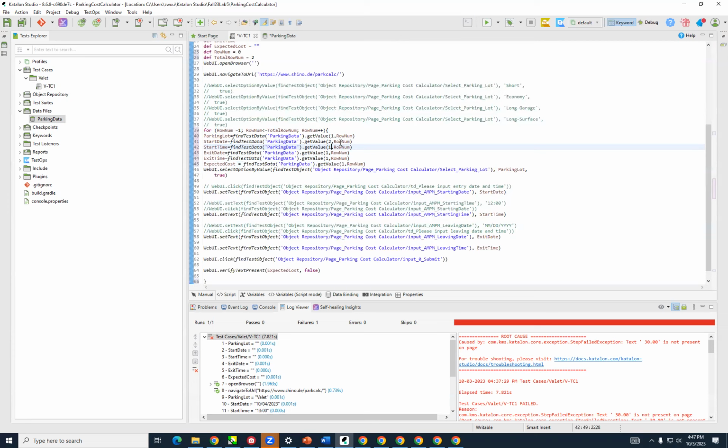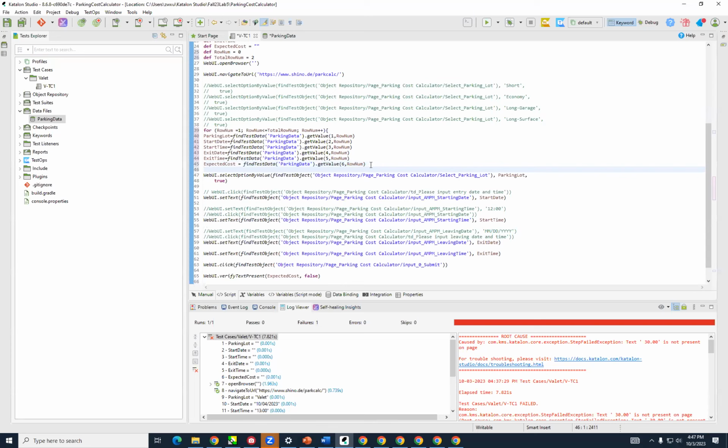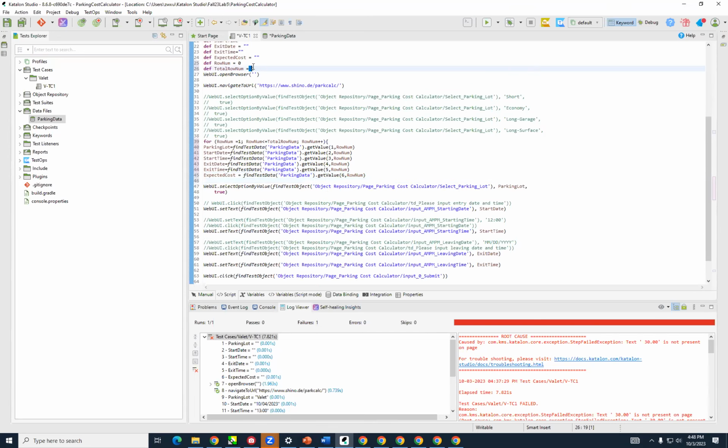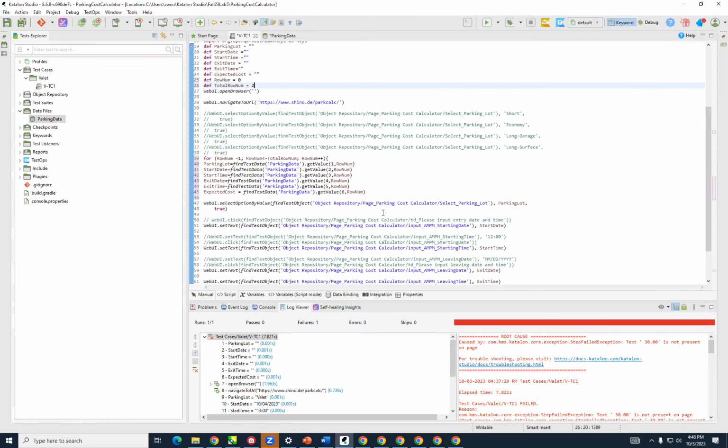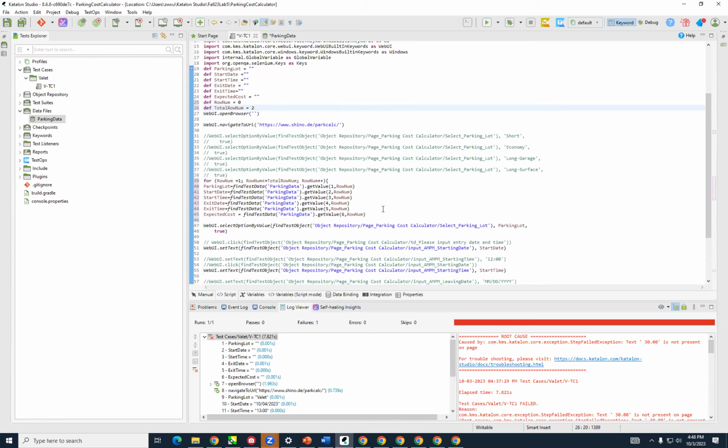Start time is the third column, 4, 5, 6. Okay, so now I have a for loop, and I just want to run the first two lines here. Let's see if this one actually does it.